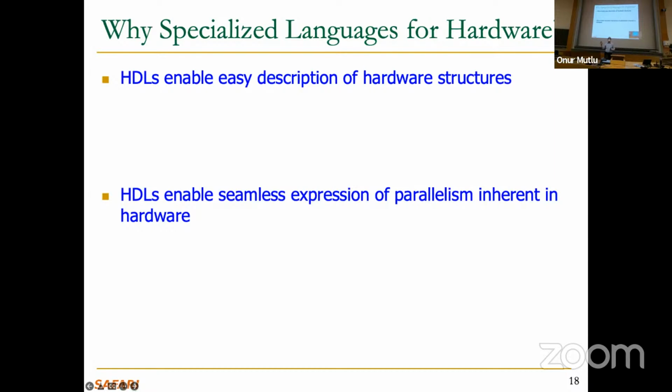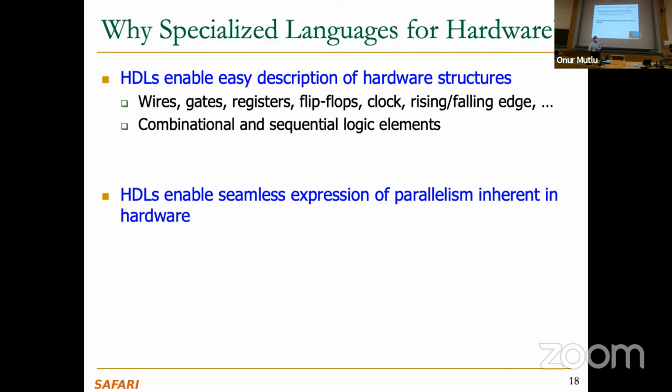The constructs you have in the language don't map nicely to the constructs that you have in hardware, for example, and, or, not gates. You certainly have those, but as we will see, there are more things that you need. Wires, gates, registers, flip-flops, clock, rising and falling edge. We will see that these hardware description languages actually have that inherently in their design. You could say that, okay, I can write a Python library, and yes, then now you're specializing Python toward hardware description. You can basically create a Python hardware description language, potentially. So it's possible. And certainly we will see combinational and sequential logic elements that are also inherently supported in the language as we will go through this lecture.